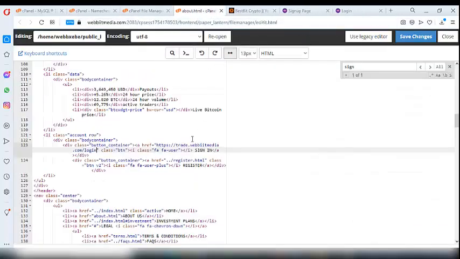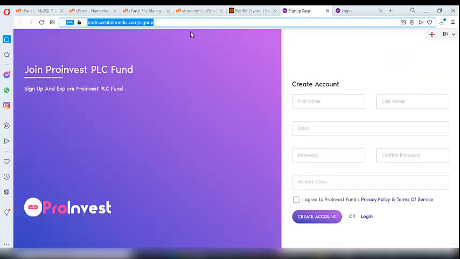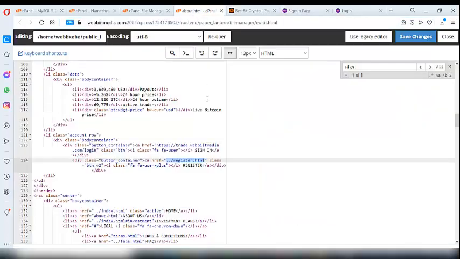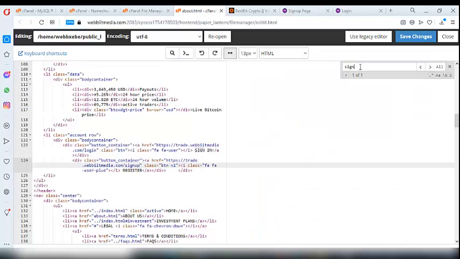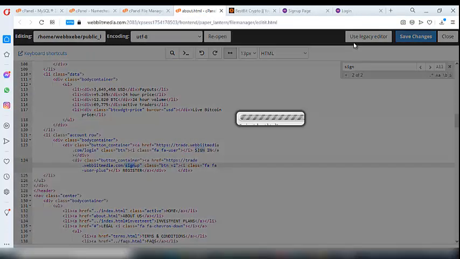So that's login. Then let's go to sign up. This is the sign up, this is the register. So we're just going to replace that again. Come here, copy the sign up and replace it with this. Click on this again and see if there are any more. There are none again, so just save this.